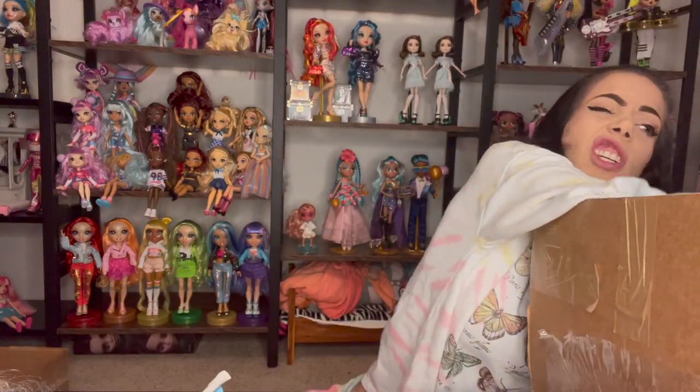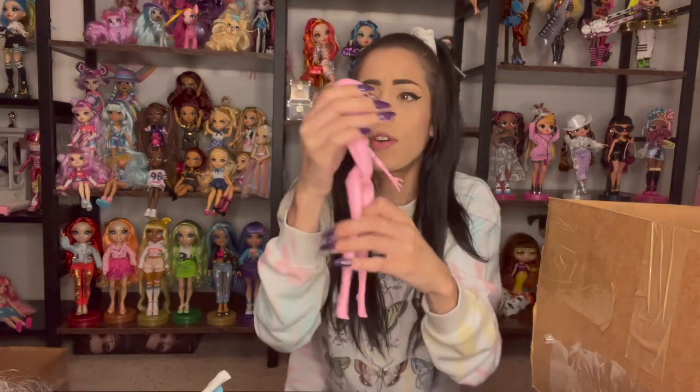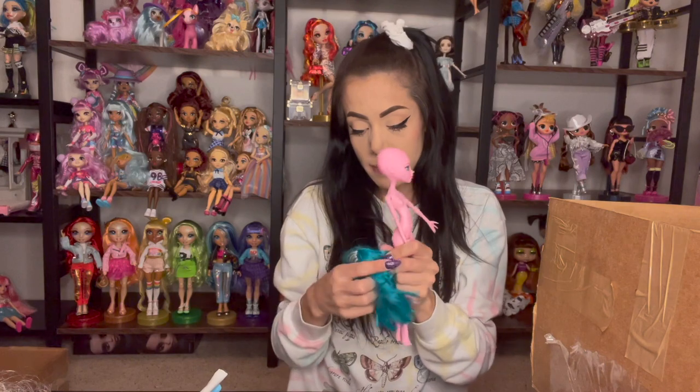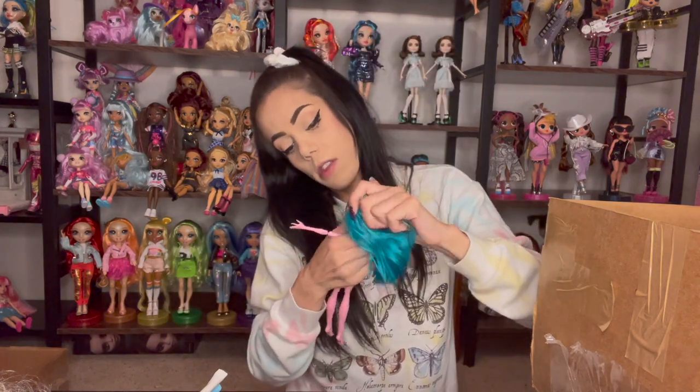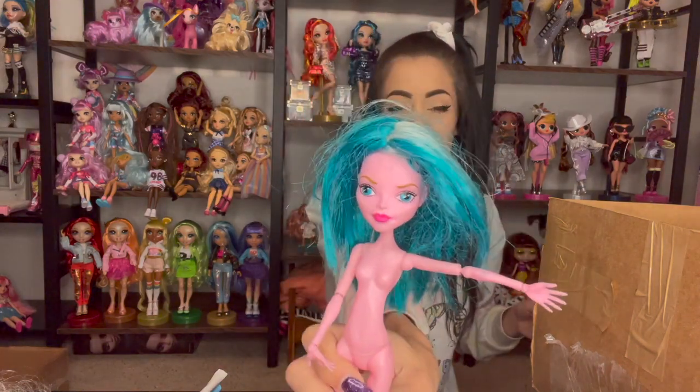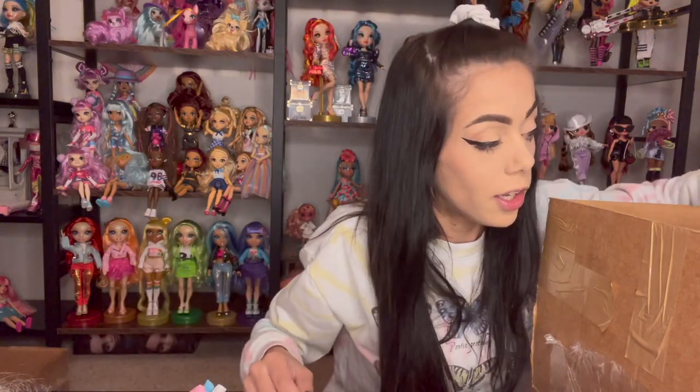Do they have wigs? Oh, they do. Here's the other Bratzilla — maybe they have the wrong arms on each other or something. These all look really mixed up. And I think another... oh, it's a Build-A-Monster! Cool. I don't have any of these Build-A-Monsters, and I've been dying to actually get one. That's whose wig it is — I thought your hair belonged to a Novi Star! She's really cute and I love that she has a pink body. Pink's my favorite color.